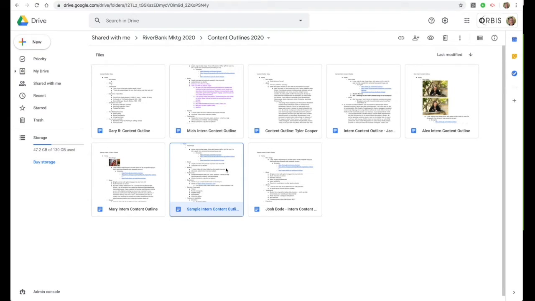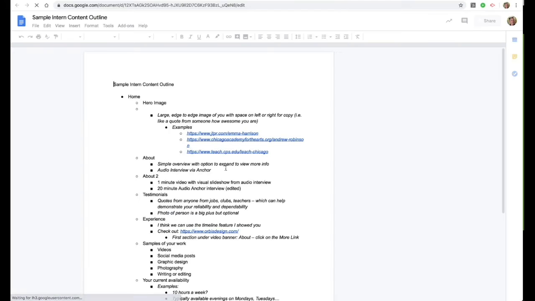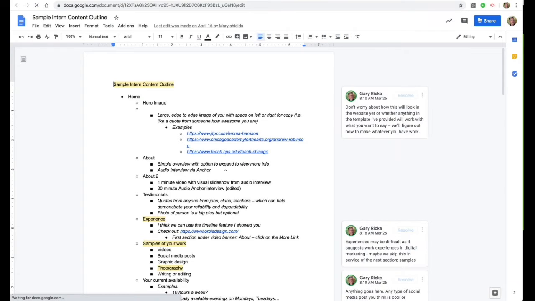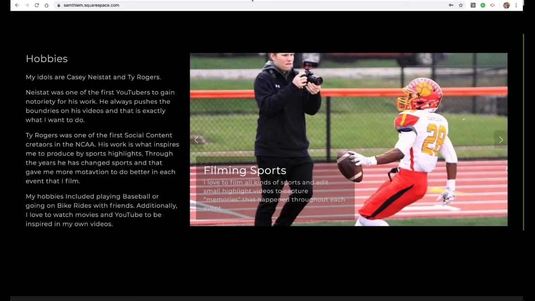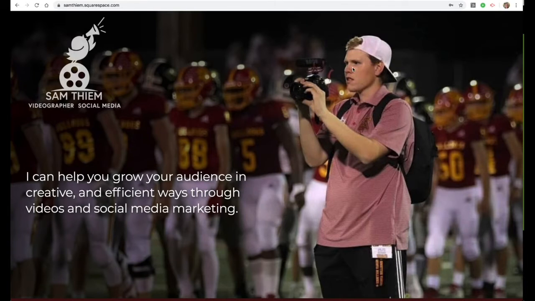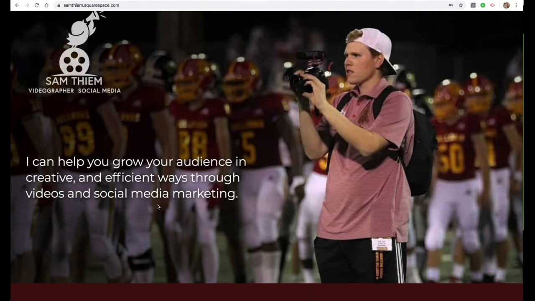This is a pretty good starting point for most clients. When people are thinking about a website, the best way to start is to just forget about the website itself and just think about the information you want to communicate. The first thing we want is this hero image. This is a large edge-to-edge image where you're going to have space for your information. Going back to Sam's, try to find an image where the focal point is over on the right side, where you can make sure that you're getting your message across right away.